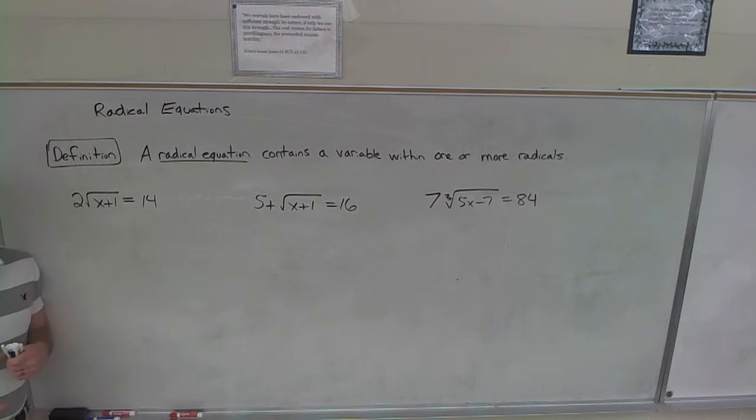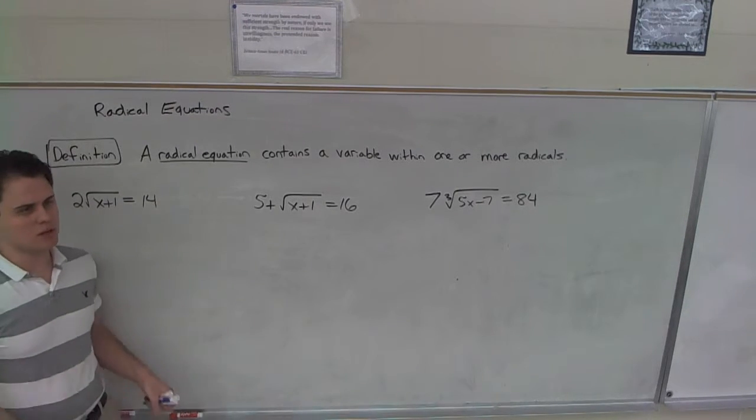So, what is a radical equation? An equation that contains a variable within one or more radicals. So what's that mean? What am I talking about, radicals? Can you guys refresh my memory? What are some examples of radicals? Square root, or cube root of x, or fifth root of x plus 5.